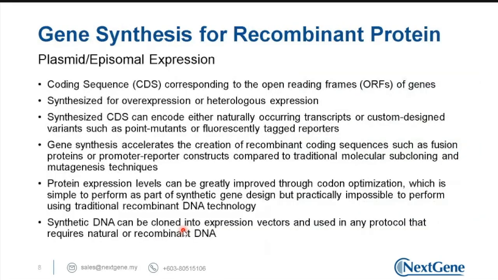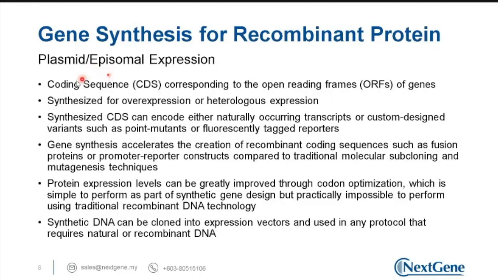Okay, so here I would like to zoom and go into further details for some of the research application that I mentioned earlier. So here we will share on using gene synthesis for recombinant protein expression. In this particular application, we will be using a plasmid, and the plasmid is not integrating into the genome. Means that it's a free plasmid that does not join or become part of the genomic DNA. Sometimes we refer to this kind of expression as episomal expression.